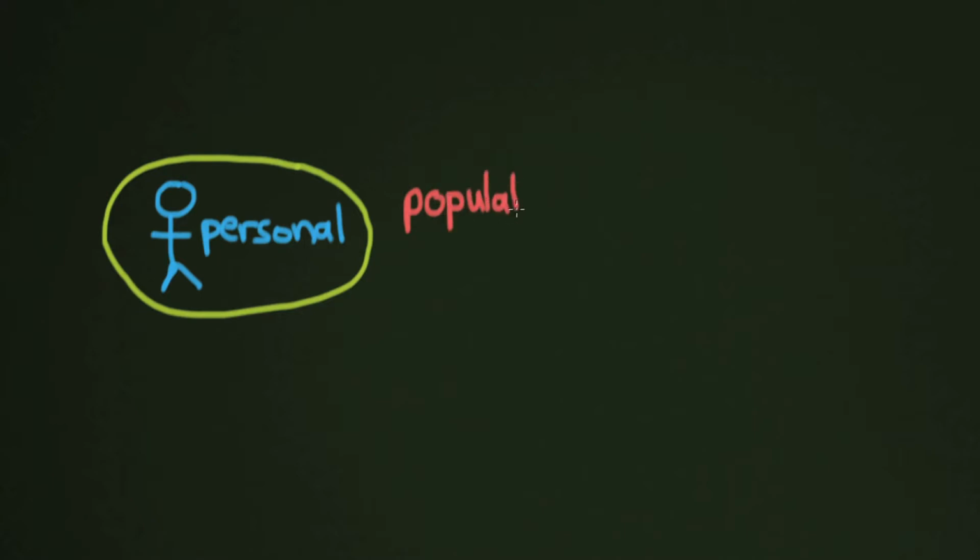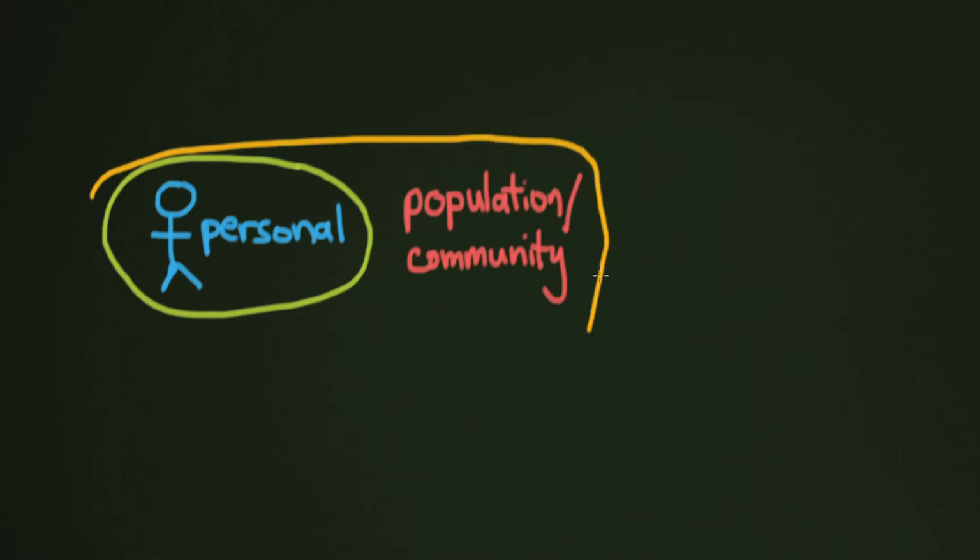Population. So you are a part of a population of some kind. And I'm going to group it together with another word that we hear a lot and we'll be talking about in this course a lot, the community. A lot of times this population and community level is used as a way of comparing different groups of people. It's something that researchers use a lot, and people who are doing action in communities use a lot. So you have a group of people, let's say we have the blue people over here, and we've got the green people over here.